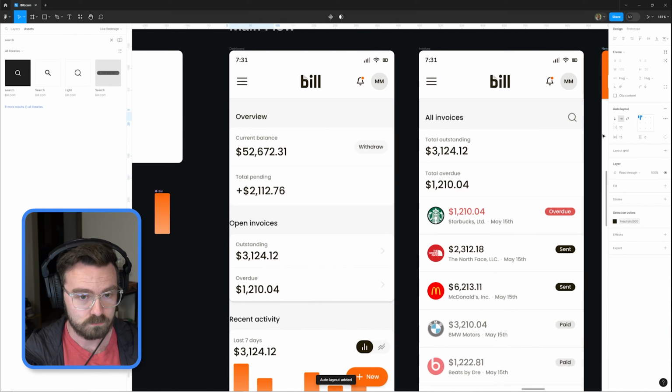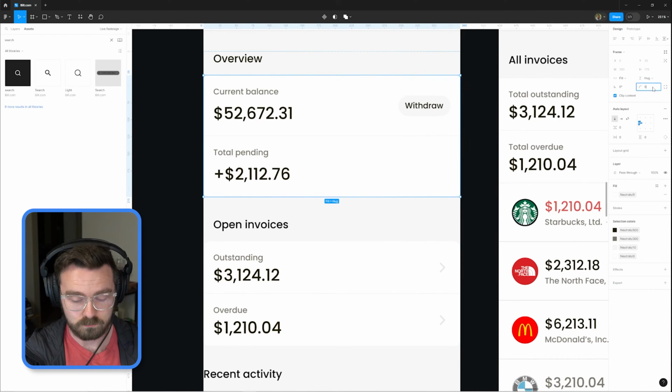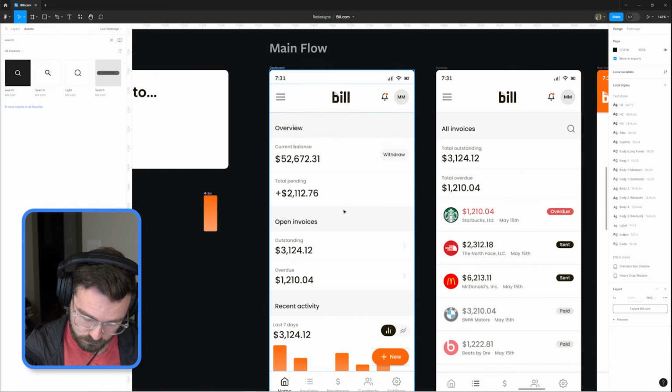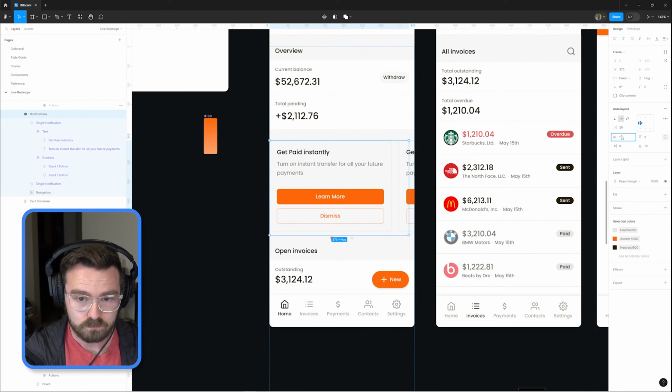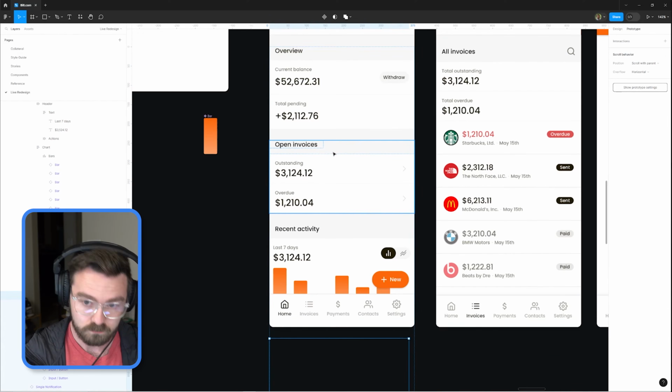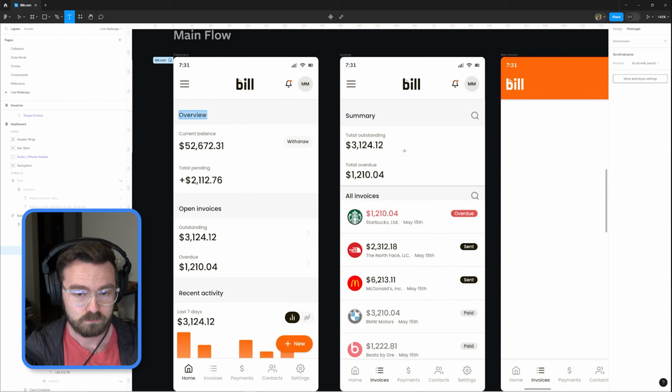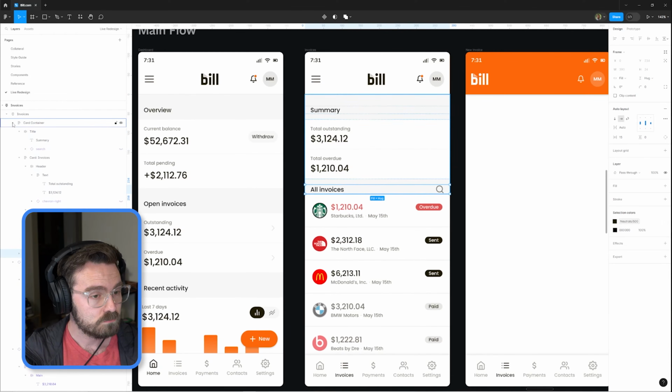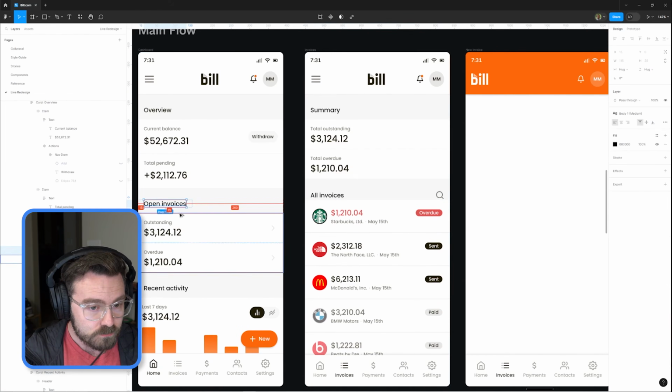Allowing the user to search through their invoices makes a lot of sense here, but what also makes sense is just showing an overview at the top of the list. I don't necessarily want to look at any individual invoice in this perspective, but perhaps I just want to see overall what is pending in the next couple of weeks.